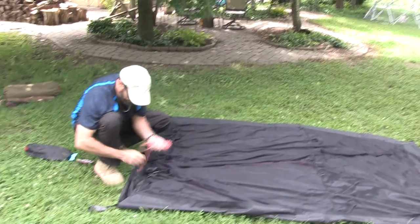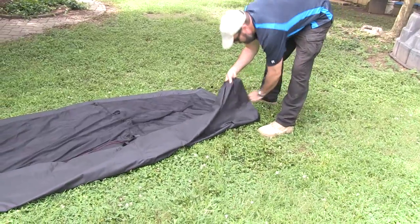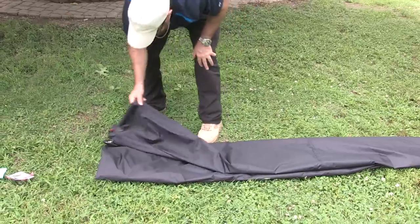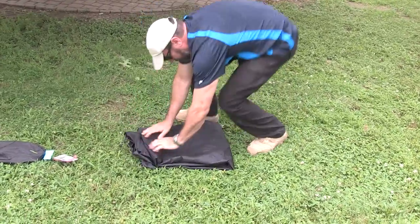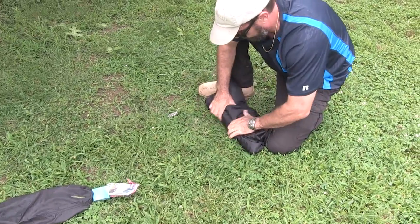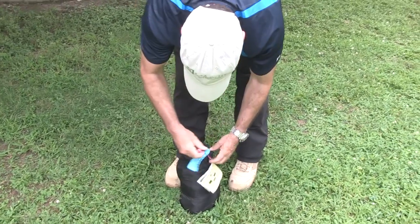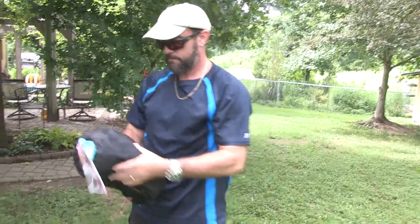I'm going to put these guy lines in the mesh pocket. So, quarter, another quarter. Sort of bunch it up. Just stuff it. Fits in there great.